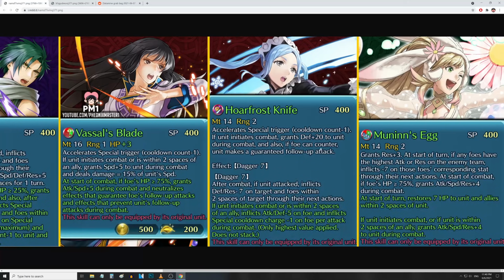I don't really think they changed this. They might have added the -1 special trigger, but I do believe the 20 defense and the guaranteed follow-up are the same. Okay, and then she has, if unit initiates combat or is within 2 spaces of an ally, inflicts attack and defense -5 on the foe, and inflicts special cooldown charge -1 on foe per attack during combat. Okay, so she's gaining guard, and then -5 attack and defense on the foe.